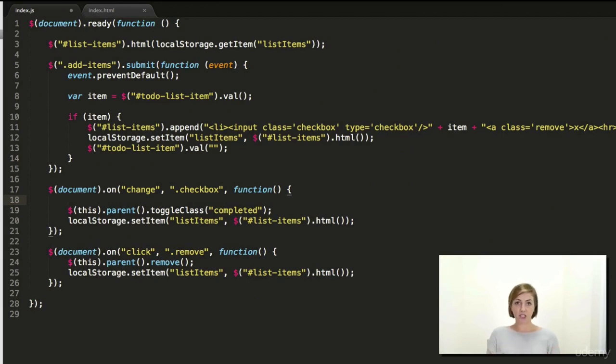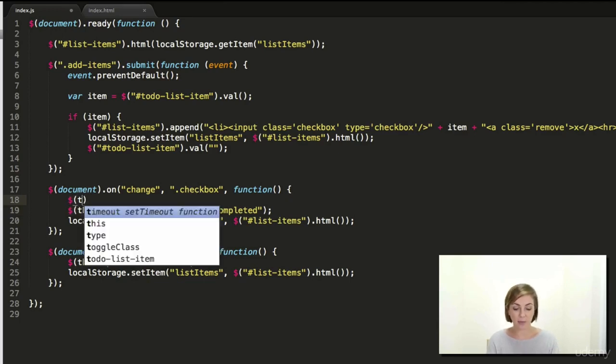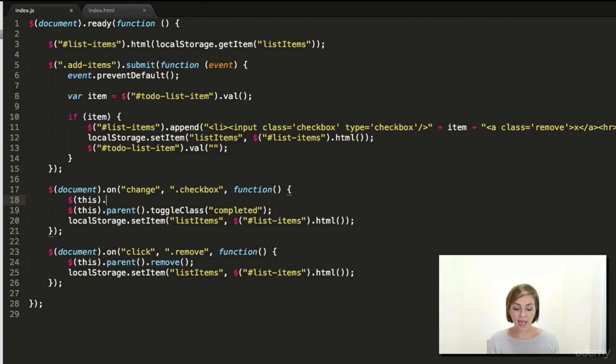We need to access this checkbox, and then we need to use this attribute method. But in this case, we already have access to this, literally this, because in the case of our function here, this scope actually is returning to us the checkbox because that's the first element being selected. So we can go ahead and access our checkbox using this, and we're going to use that attribute method like I said. So the attribute in this case is checked.